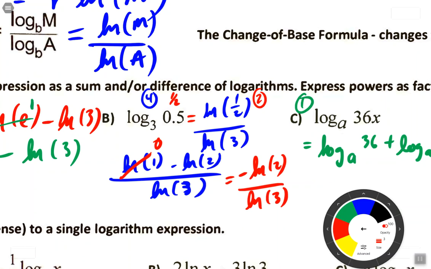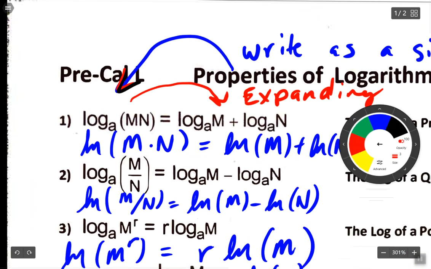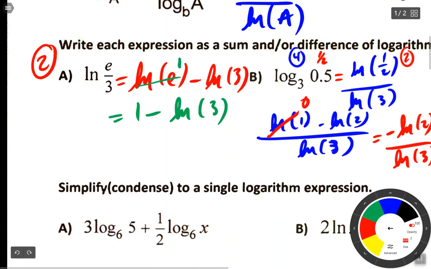Now, I'm not going to make you memorize these properties. I'm going to give them to you. If I give you these 4 every time, can you use them? Because I'm going to give it to you. But after you've done it enough times, will you know it? It will be there like a security blanket. The properties will always be there if you will just look and use the right one. There's no excuse for not getting it right. What's the hard part? Knowing which property to use. You've got to take practice.